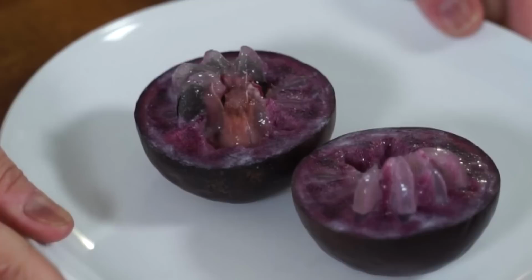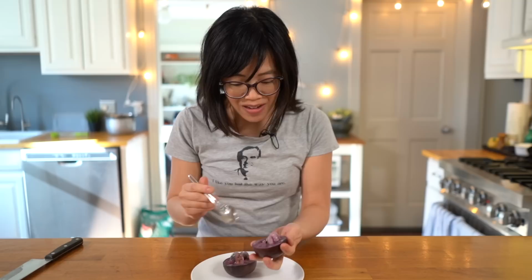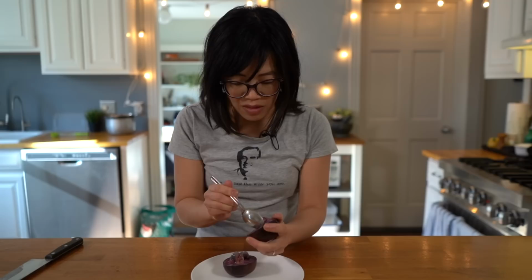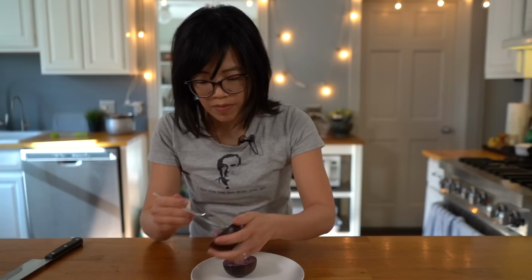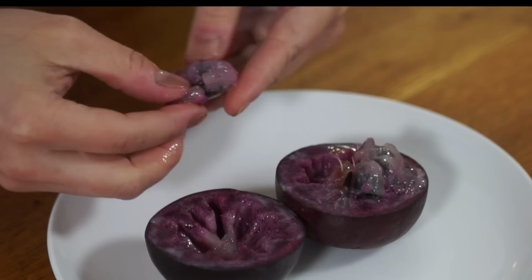Isn't this beautiful? Look at this color. It has this beautiful magenta fuchsia color to it. And around the edge here, you can see this kind of weeping of latex. So interesting. Now this cluster of seeds right here is very similar to the black sapote. I'm going to remove that and see if we can see the star pattern a little better. Inside of here is where the seeds are, and the seeds are similar to the black sapote. They're these hard, dark, flat seeds. Look at that.